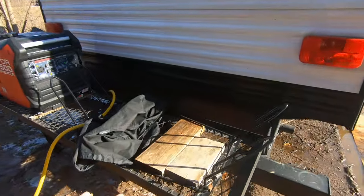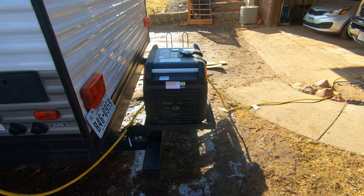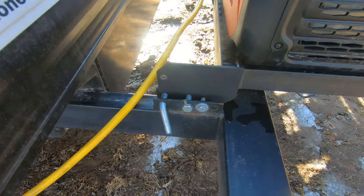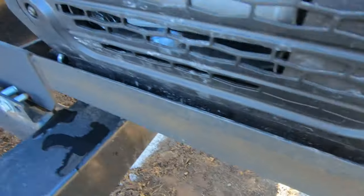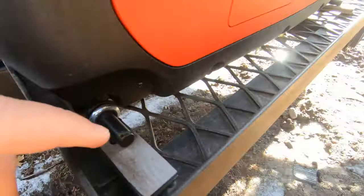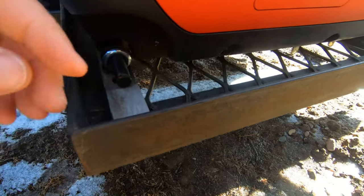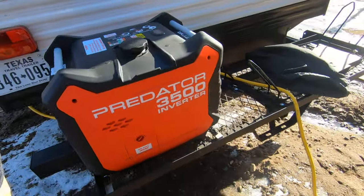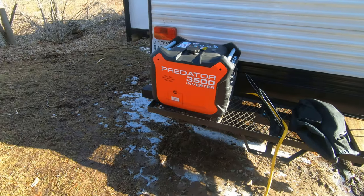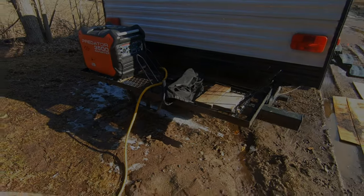I want to go back to how I mounted this. This rack comes with the camper factory — it's supposed to fold up. I've got it down and put a couple extra bolts in it down here just to keep it from rattling. I took the tires off, so I've got just the spindle sticking out — the axle spindle — and that's on both sides. I put a piece of half-inch plywood under the axle to help with vibration and to get it up off the rack a little more. Underneath, I just double nutted it, and that's what holds it so nobody can take it. We've been doing that for about a year combined between both generators. I check it every now and then and it doesn't go anywhere — it's always ready to go, and easy enough to get off if I need to.